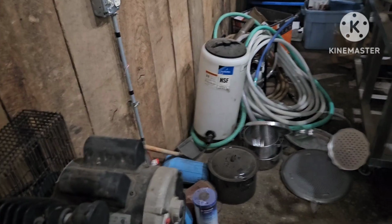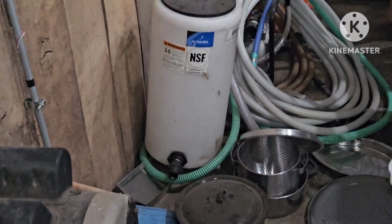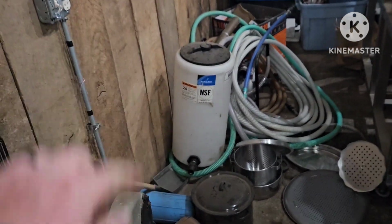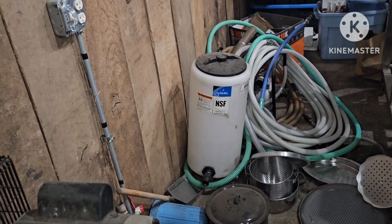So one thing I did do from last year, let me see if the tank's sitting right over here. It is. So that is the tank that came with the RO. And there's about an inch lip on the inside of that tank to where you can't get all the soap out. And then there's obviously a lip here. So you never quite get all of the soap out. I didn't like it. It was kind of a pain in the butt. So you had to really rinse it good and all this yada yada.